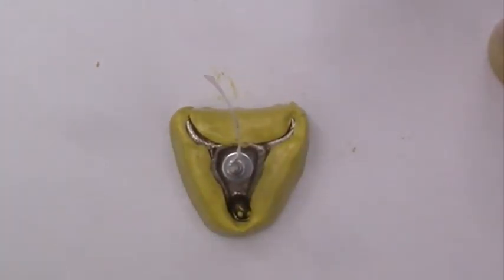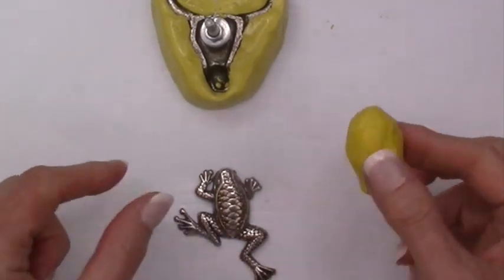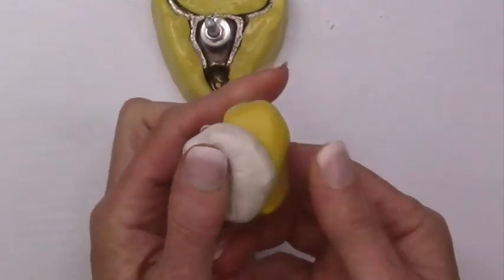All right, I think that's good. I'm going to let it sit for 15 minutes. Okay, well, that one's drying. I'm going to start this one, give this a shot. I've got two little balls here together, and I'm going to mix it up.